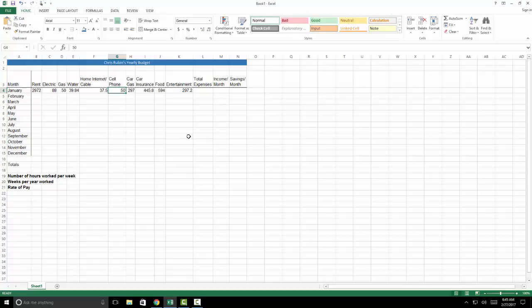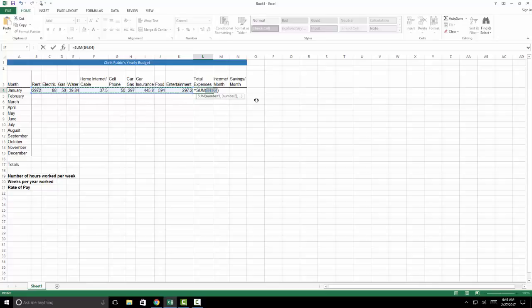Now, to calculate the total expenses column, we also need a formula that will add all of the cells for the month of January, beginning with rent, and ending with entertainment. To do this, you'll use the AutoSum feature that will create the formula for you. So this is pretty easy, right? In the total expenses cell for January, all we have to do is click on the AutoSum feature up here at the top, and it will know to add those values for us.